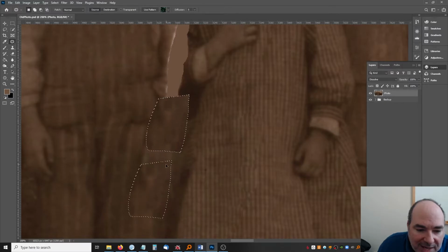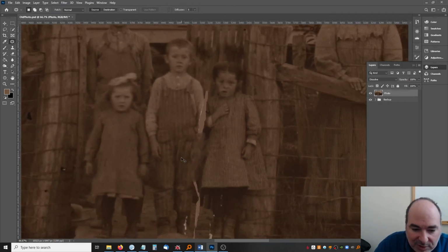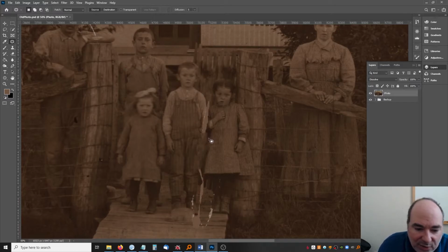Again, I want to make sure I'm not dealing with a pattern of hand or arm. I want to just kind of come over here and almost blur it out. So you're like, okay, the two of them are next to each other. But it doesn't immediately scream Photoshop. It doesn't immediately scream detail either.